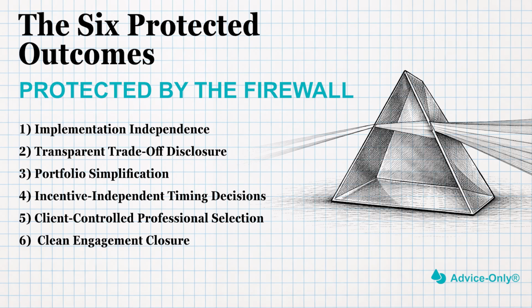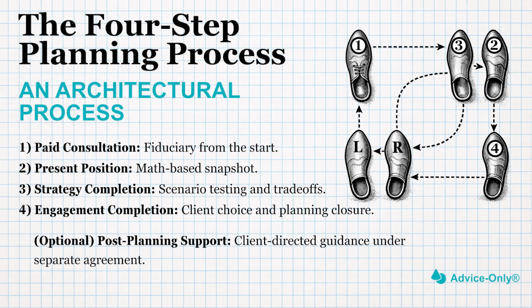Clients may choose to implement their plan on their own or to hire outside professionals, but that choice happens after the plan exists. Advice only is designed so that the advisor can tell the truth about what a client should do without being paid more or less depending on what the client chooses. Now let's talk about how this becomes a real client experience. The advice-only methodology is implemented through a 4-step planning process.